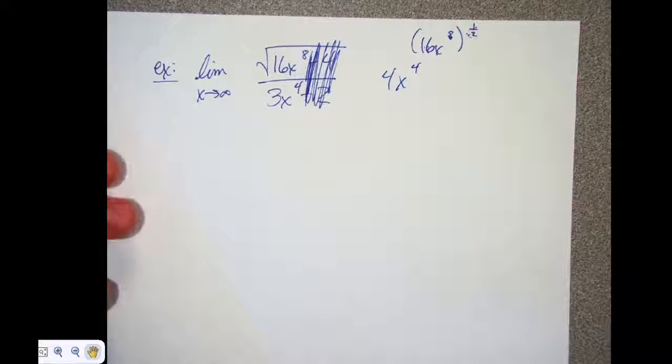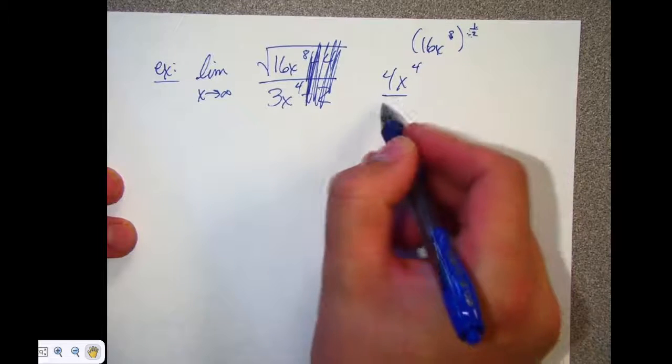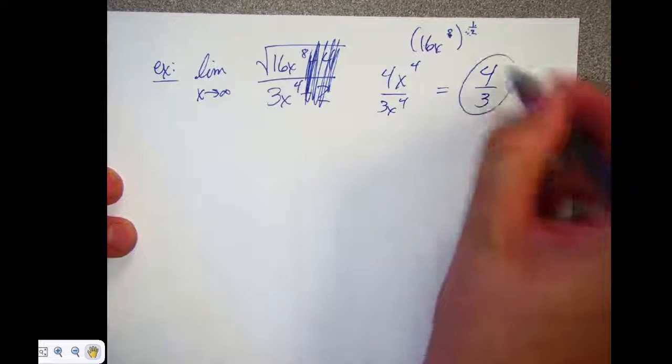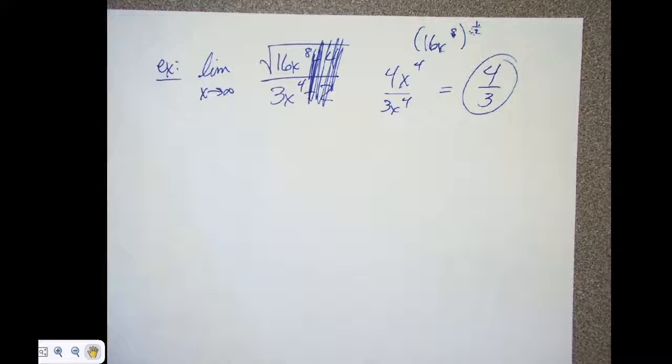I feel like some people were trying to square root 8 there. That's a really tempting thing to do, but you're not. You're just dividing it by 2, or multiplying by a half, whichever way you want to look at it. And then the bottom is 3x to the 4th, so the highest powers are tied. And your answer is 4/3. It's just that step of simplifying first that can trip you up a little bit.